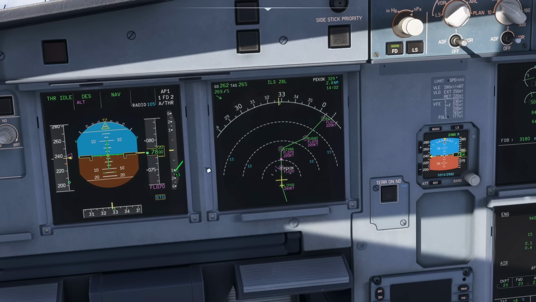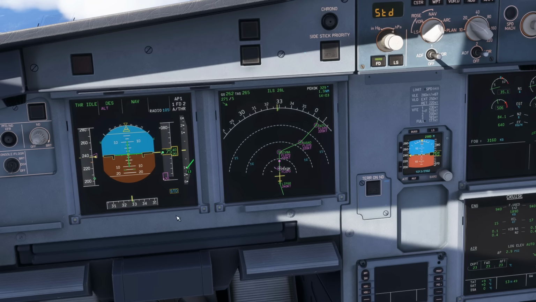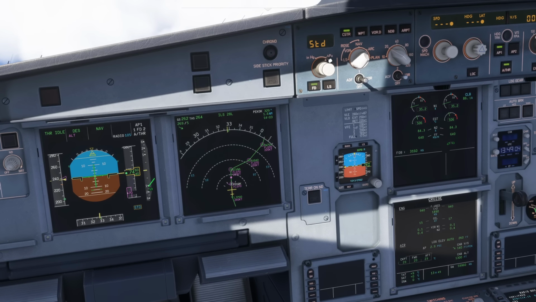So targeting 7,000 feet, the green dot is still in the middle, so it's targeting it and it's on target at the moment. We're still on standard barometric pressure. Remember, at 5,000 feet, we need to switch to local, which means we push this knob back in and set the barometric pressure by hand. So there's 7,000 feet that it's targeting.